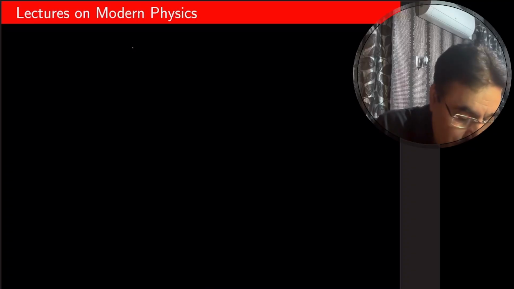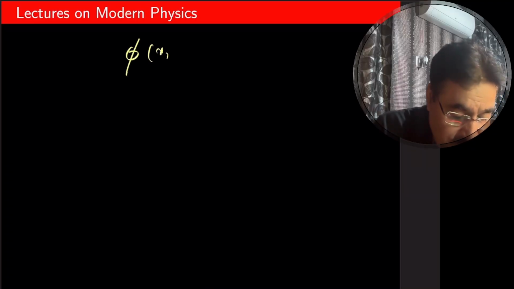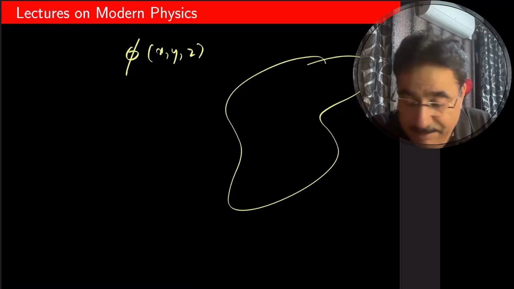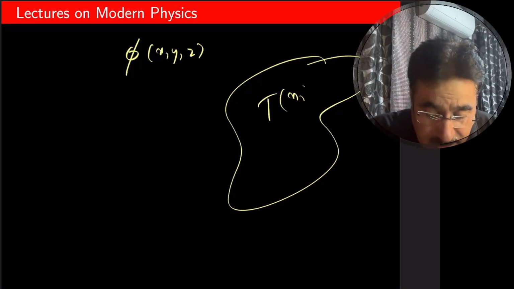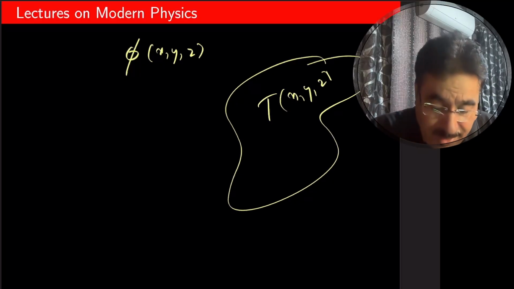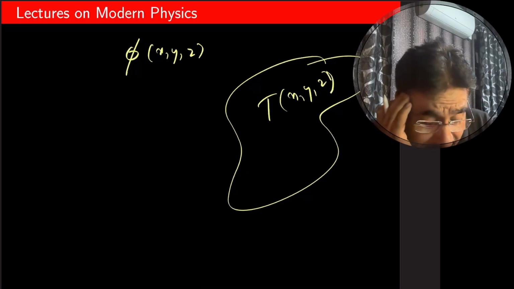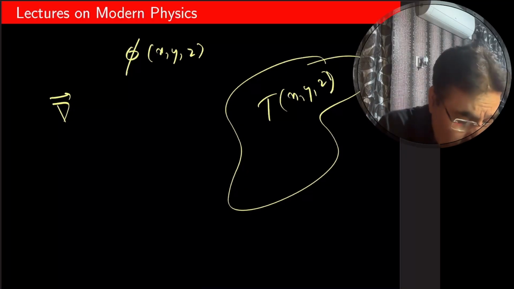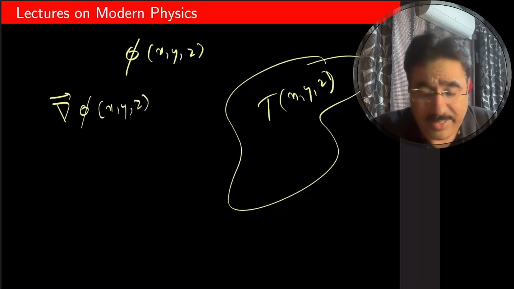This theorem is called the theorem of gradients, right? Suppose I have a scalar field which is a function of x, y, z, defined in some region. Say a temperature field, a temperature in a room, as a function of x, y, z. Now I find the gradient. So you take the del operator and apply it to phi. This will give you the gradient. I can calculate this gradient.